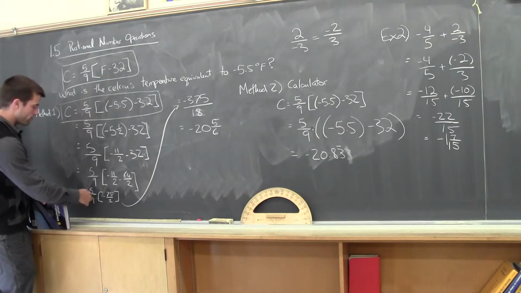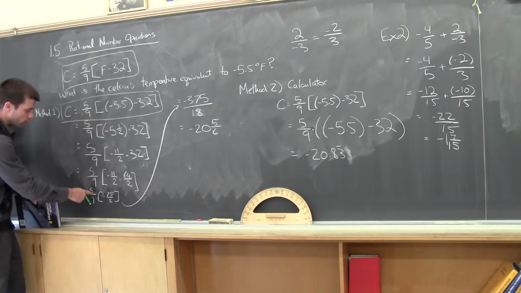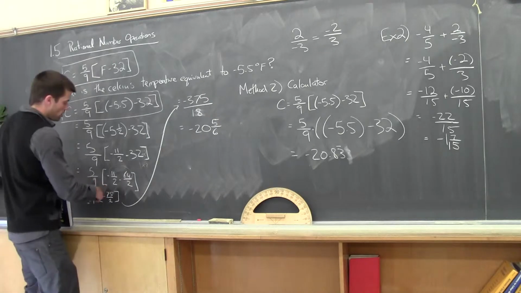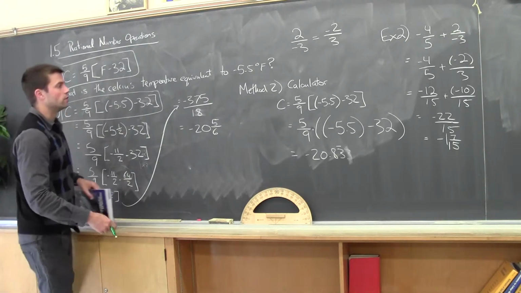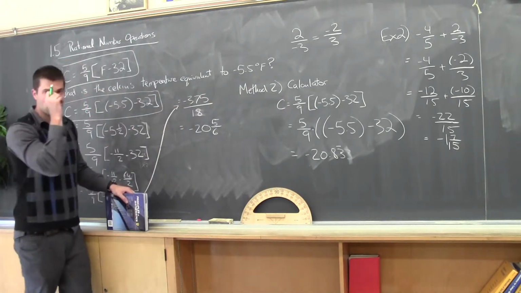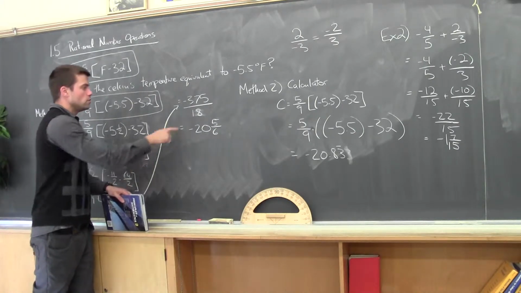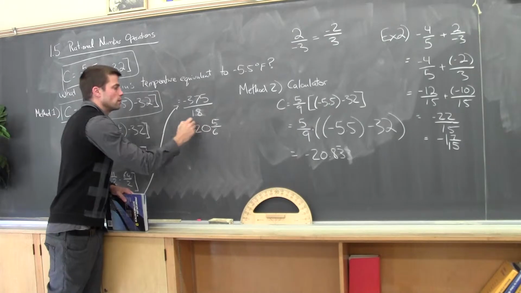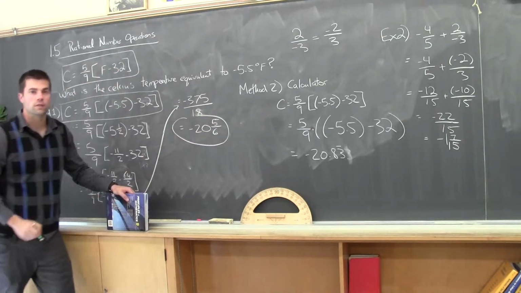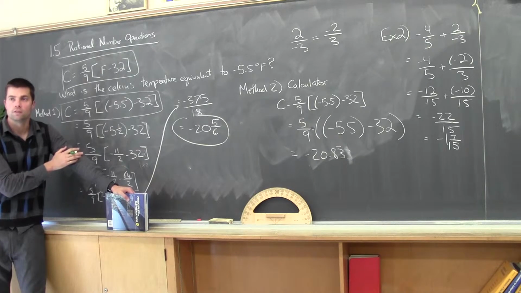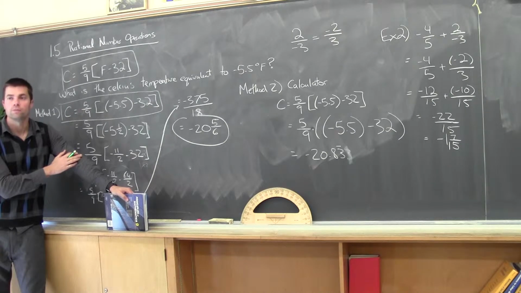All right, so now we have 5/9. Remember, when you have a number in front of a bracket, it's multiplication. It's implied. So you're just going to multiply the numerators and the denominators. So 5 times negative 75 is negative 375 over 18, which is 9 times 2. And now we reduce that to a mixed number. We're left with negative 20 5/6. It's important that you guys understand how to do this. However, there is a shortcut. A very quick shortcut.